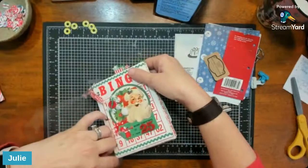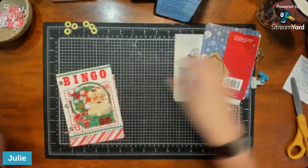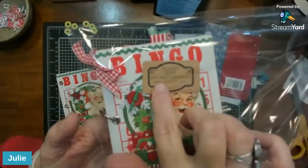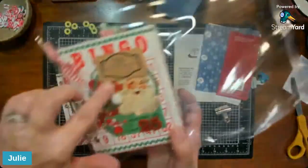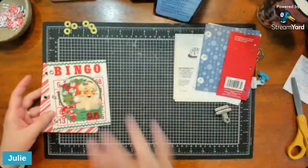This was very fun to work on. Definitely a big labor of love, as those of us that make journals know. They're always a labor of love. And I'm going to put it back in this cello bag just to keep it nice because it is listed and it'll come with a tie or my little hang tag on there. So that's that one. Okay, let's get started.